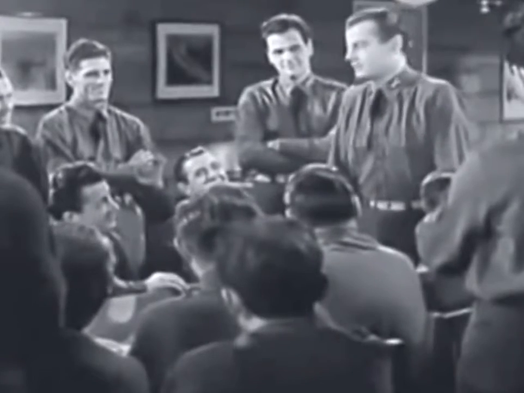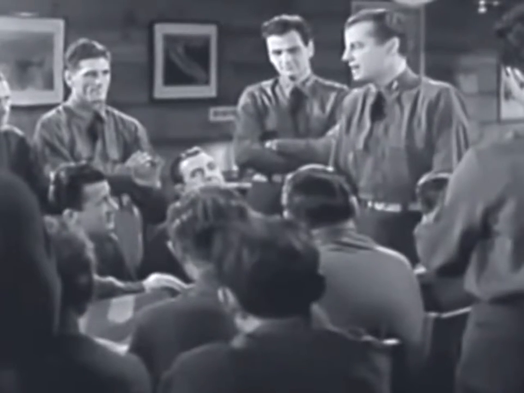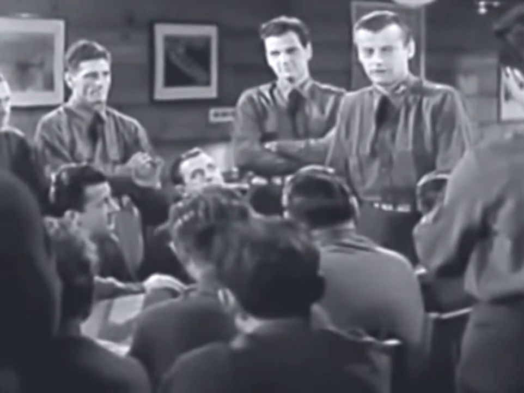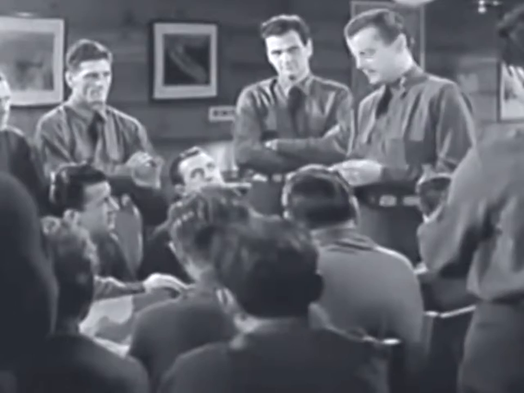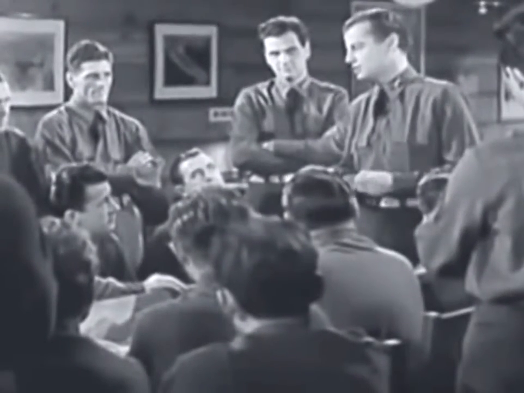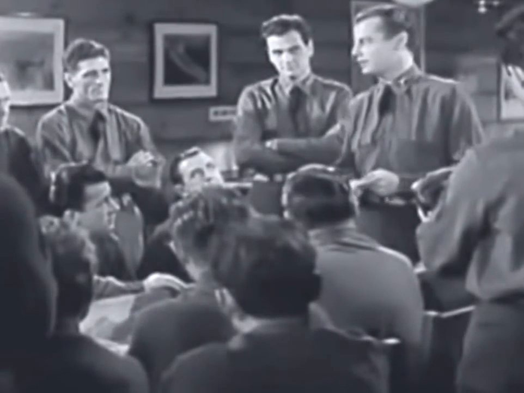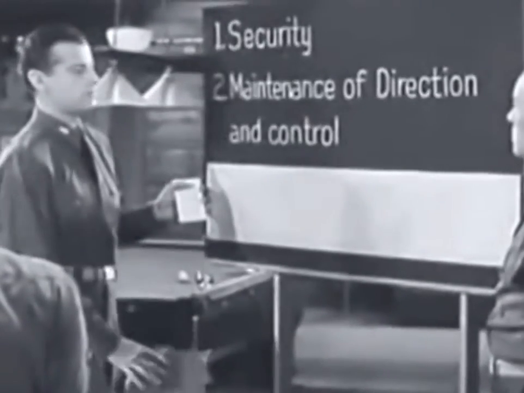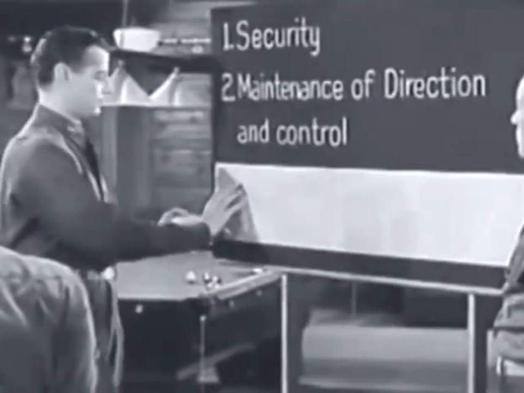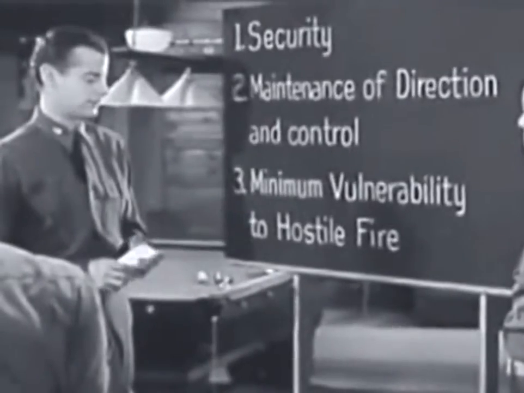We're going to study the battle formations of the platoon in much the same way that we studied those of the squad. We're going to stress why and when these various formations are used. In considering the formations of the platoon, we must bear in mind that the formation adopted in any given situation must solve or help to solve 3 basic problems that always confront the platoon leader. These are: 1, security; 2, maintenance of direction and control; 3, minimum vulnerability to hostile fire.